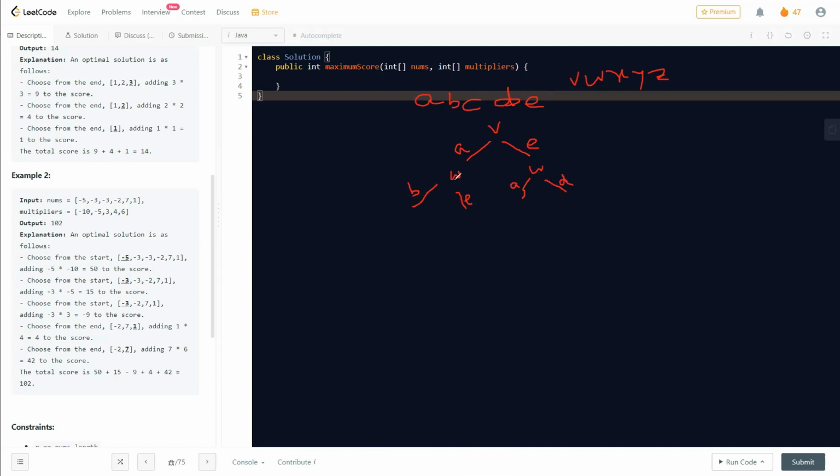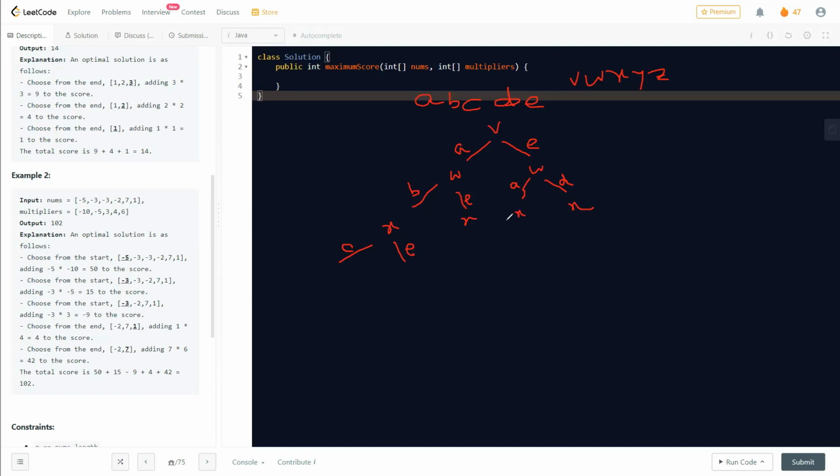And now next is X. Okay, so next we got X, fine. For X, we are getting again two cases. If I have taken B initially, then we got C and we got E, fine. X with E, and also X in all the cases, so X in all the cases will be there.